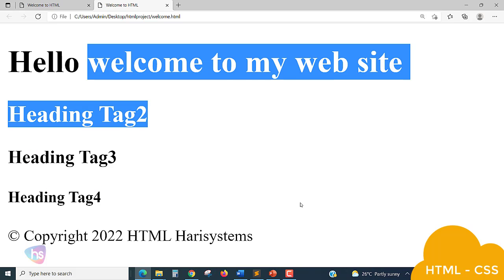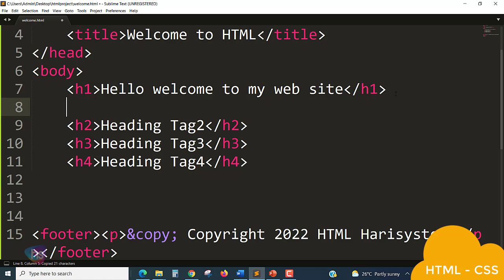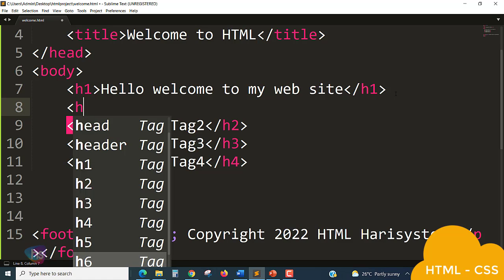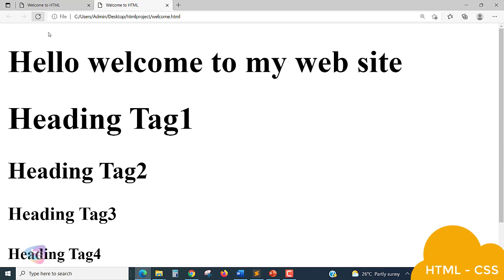First I'll also make one more tag for heading tag 1. You can copy the code, or else I will type it very quickly, no problem. H1, heading tag 1. Now save it and refresh the page in the browser to see the output.